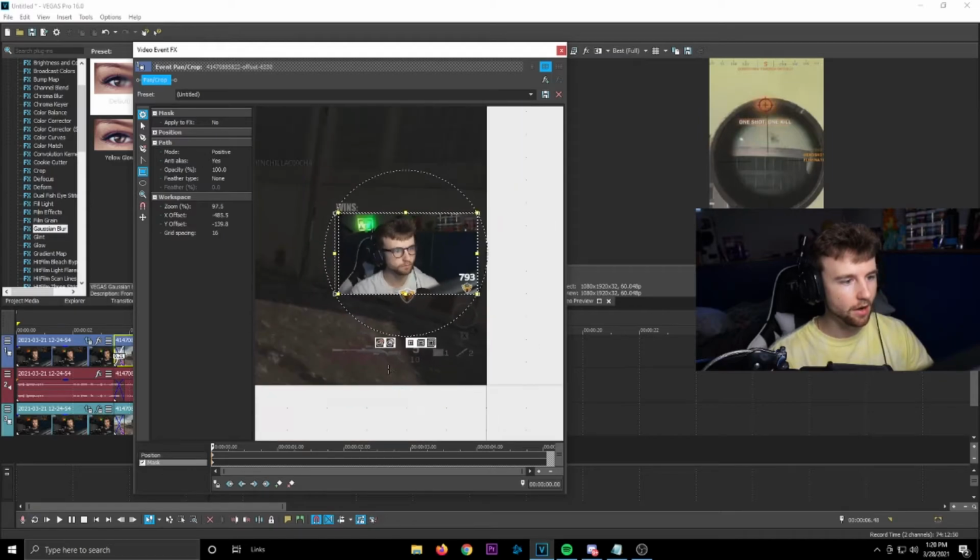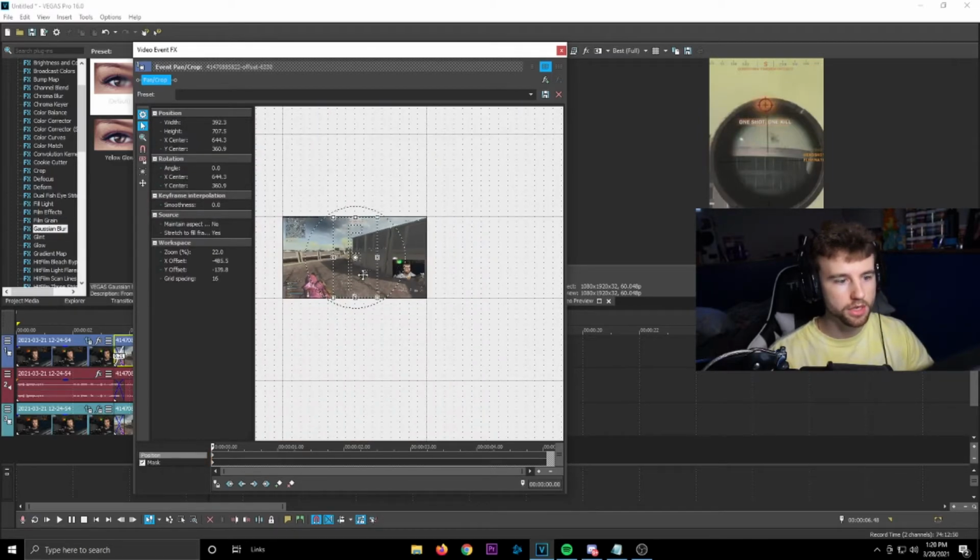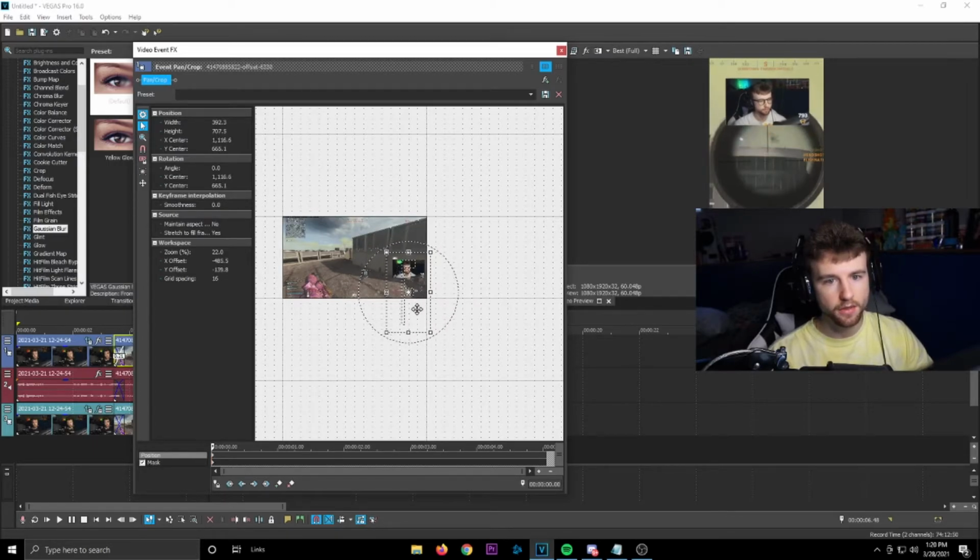Okay, we got our entire camera. We're gonna go back to position. And basically what you do in position, if you just grab your giant square, rectangle, look at that. There's your masked camera. Poor masking job, but for the sake of the video and the tutorial here, I'm just gonna go ahead and show you guys what that would look like.